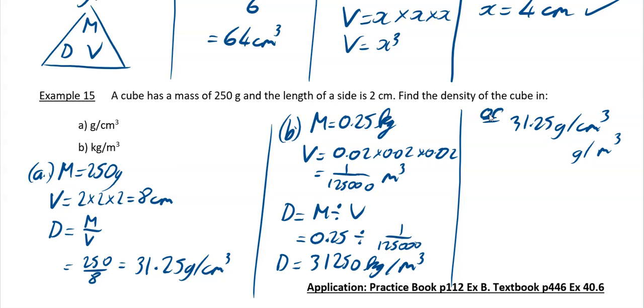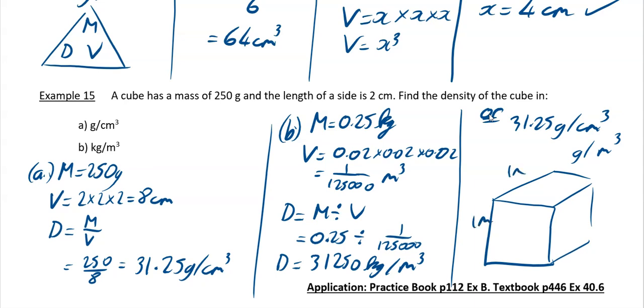If you were to draw it out, don't put this into your notes, please. But if I was to do a diagram here of a meter cubed, so that's 1 meter by 1 meter by 1 meter. But if you write that as centimeters, that's 100 centimeters by 100 centimeters by 100 centimeters. So there's a wee tiny centimeter cube there right in that corner. There's 100 of them this way, 100 of them this way, and 100 of them this way. So 1 meter cubed is the same as 1 million tiny wee centimeter cubes.